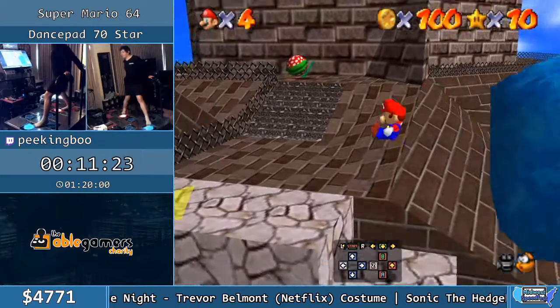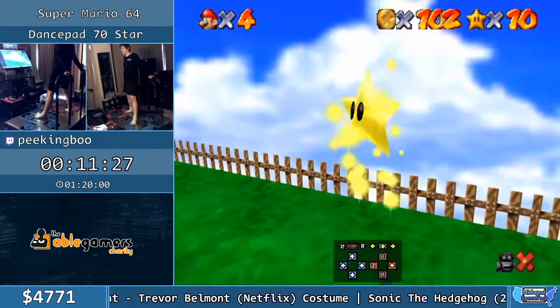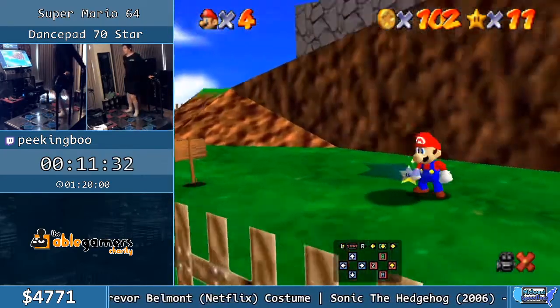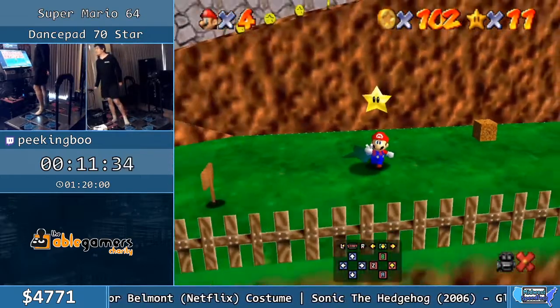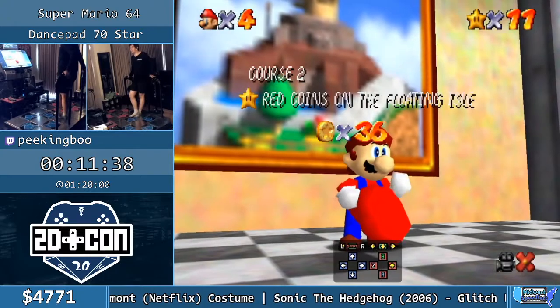Okay, so we just got coin number 100, so we collect the 100 coin star there, and now we fall down here for the red coins. There we go. Unfortunately, 2 coins extra than what I should have got, but what can you do?